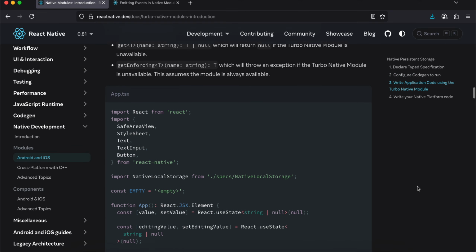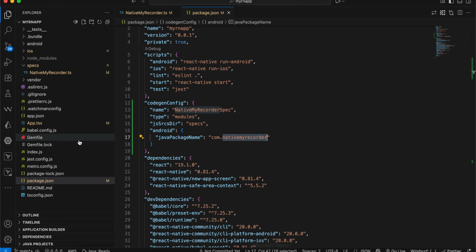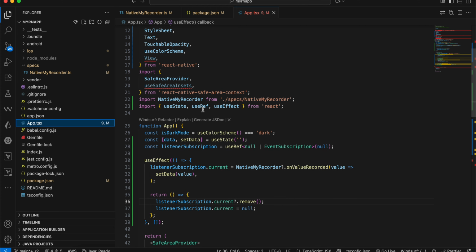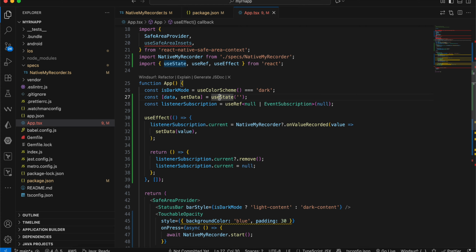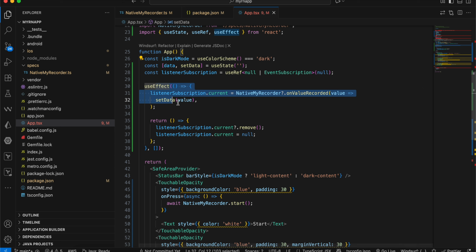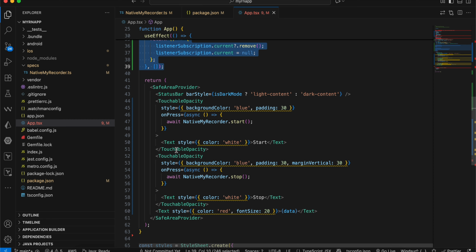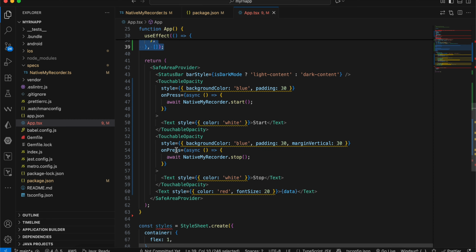So once that is done, let's see how to use it first. You can just go to app.tsx, and here firstly you can copy paste all these imports. Here you can see I have taken one state for data, but unfortunately this data is not getting updated because we are not able to send data from native iOS, right? But here you can see I'm listening for that data, so you don't have to worry about that. And once you are able to figure out the actual syntax which is coming wrong, then everything would be fine.